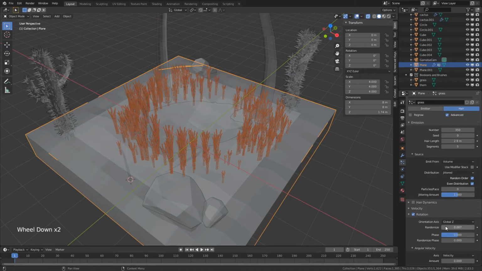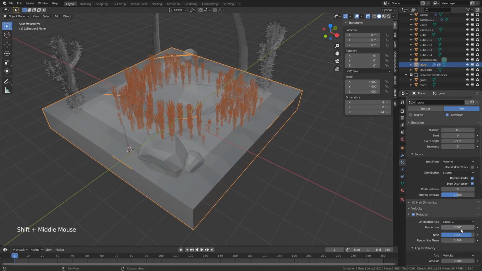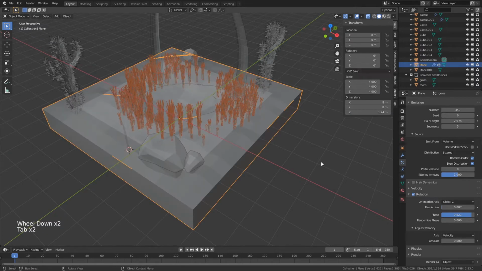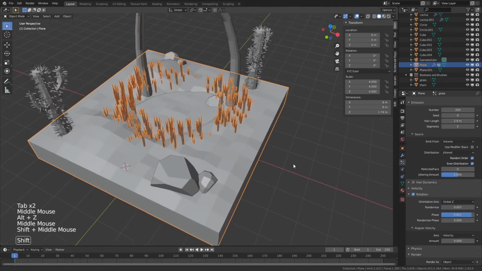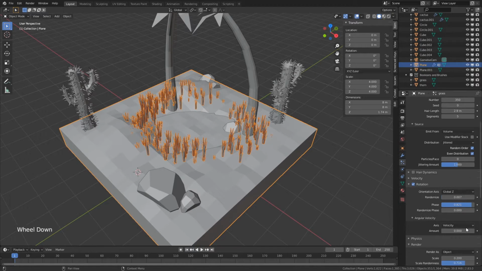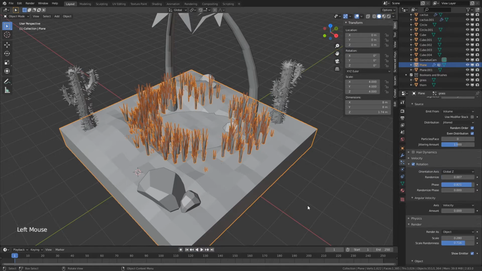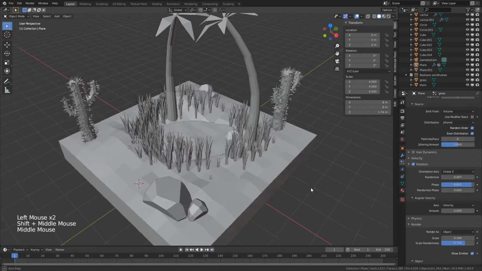Let's see, our rotation, we don't want to randomize that any more than we did. Phase, we can do phase. We'll rotate the phase a little bit. So this is randomizing the Z-axis rotation, which is good. It gives it a little bit more of an organic look. All right, and tell you what, just to solve this problem, let's scale these up a little bit. And that gives us the look we're going for.